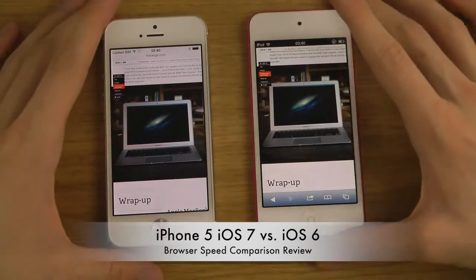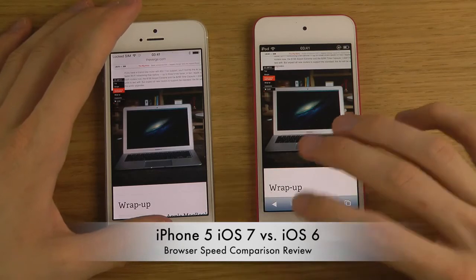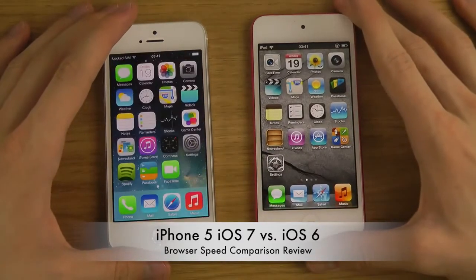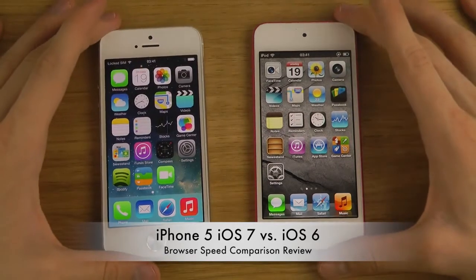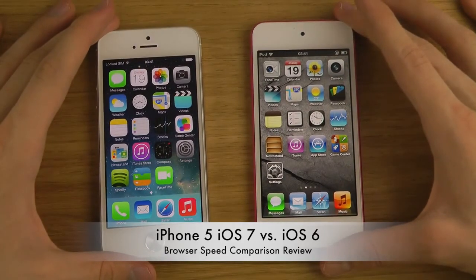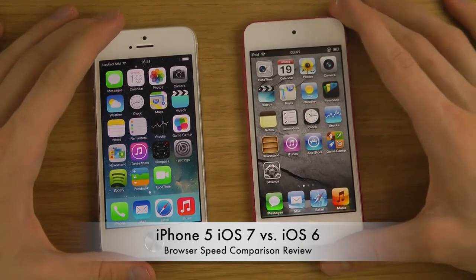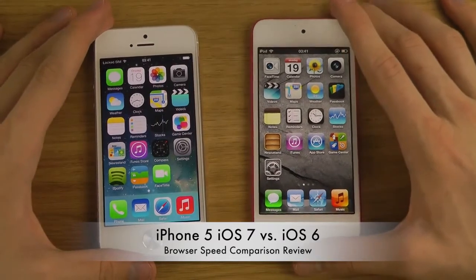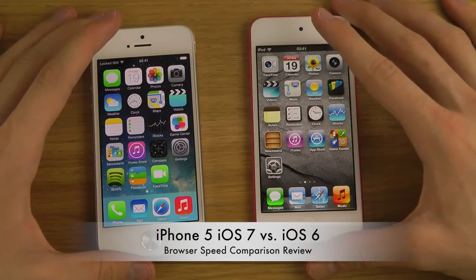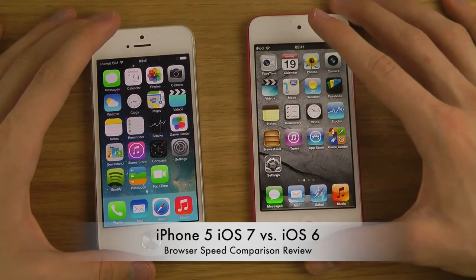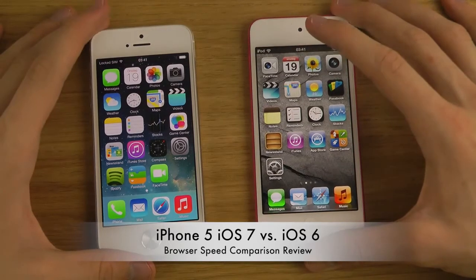So quickly look here comparing iOS 6 browser versus iOS 7. If you do want me to compare any more specific features with these two phones, please let me know about that and I will see what I can do. I mean, definitely you can see that there's a lot of updates here in terms of icons and also in terms of the UI, that every single internal app, like the music app, the phone app, the mail app, all of them have been updated.